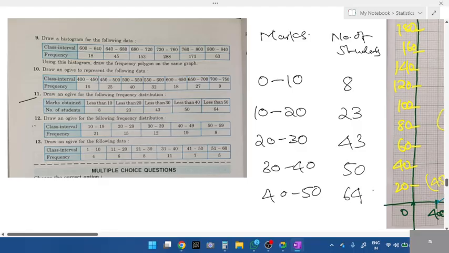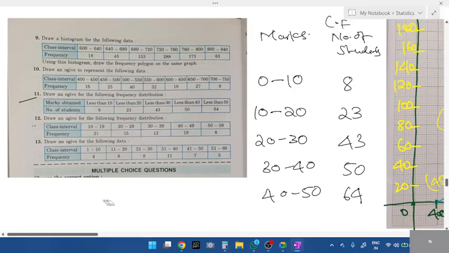Is it clear, students? All of you understood this concept? That is the difference. Cumulative frequency keeps on increasing. It will never fluctuate. It won't have up and down values. So you don't have to find cumulative frequency for this. Remember, whatever they have given is the cumulative frequency.